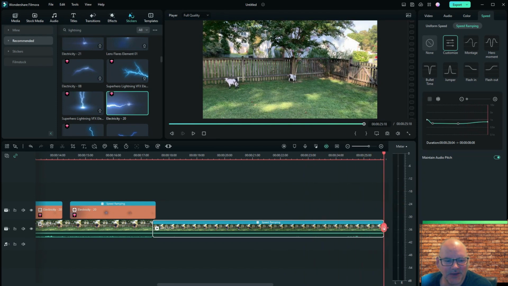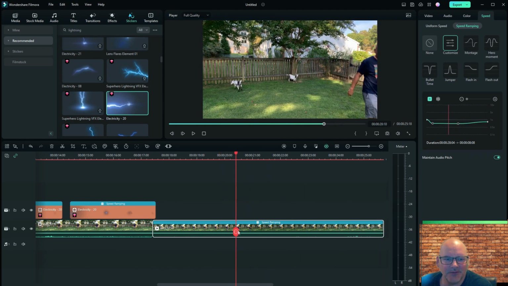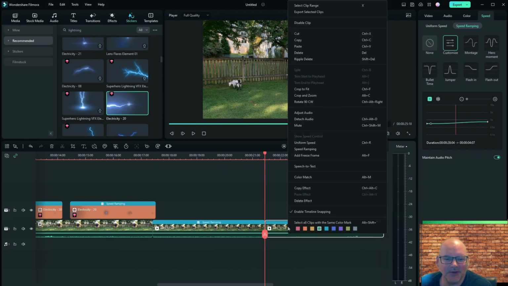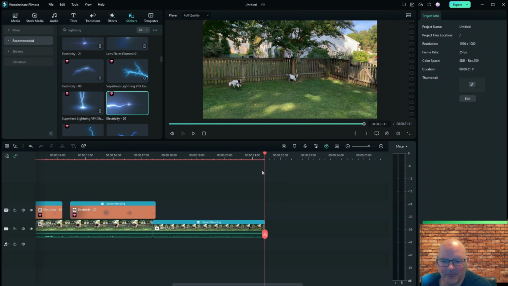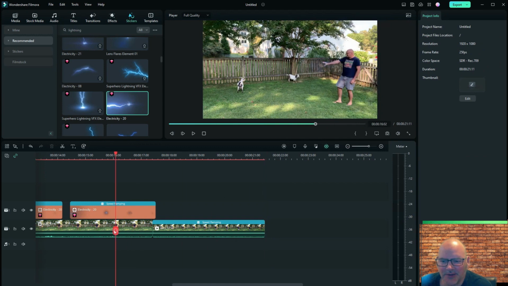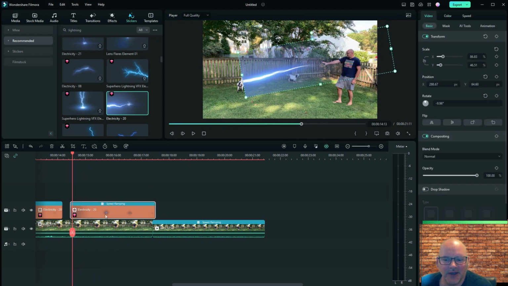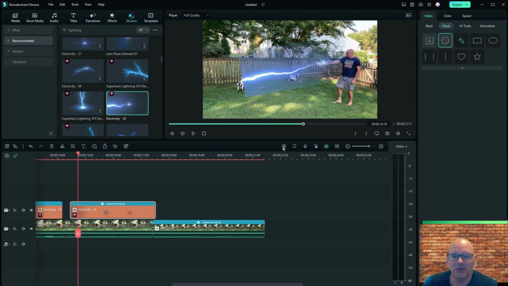Alright, so let's clip the end. I'm going to clip it right there, and then we're going to delete this. We don't need that. So now we got our film. Now we need to make the blocking go away. Of course, I showed you that. Click on your item here, click on it here, and go to your masking. Okay, so we're going to do a mask here real quick.